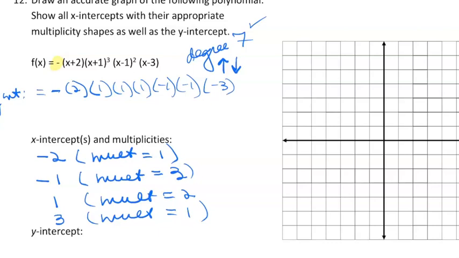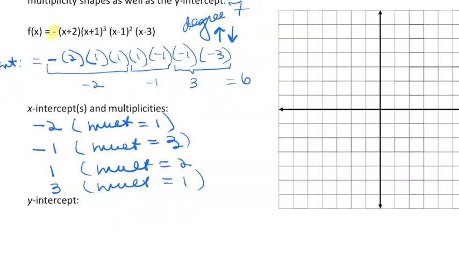So now let's figure out what we have. Right here, I have a 3. Now, that's a negative 1. And this will give me a negative 2. Okay, so I have a negative 2 times a negative 1, which is a positive 2, times a 3. That's going to equal 6. Make sure you know how to do that. So my y-intercept is the point (0, 6), or you can just say it's 6.